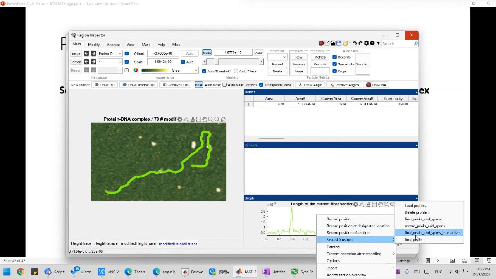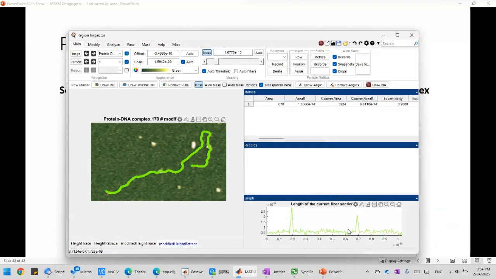I use the profile called Find Peaks. If you cannot find that, you can click Load Profile and find this profile under the scripts folder. Let's click that. Now it finds the location of these two peaks. That's the location of these two proteins. Row 1 represents this protein, and row 2 represents the second protein.